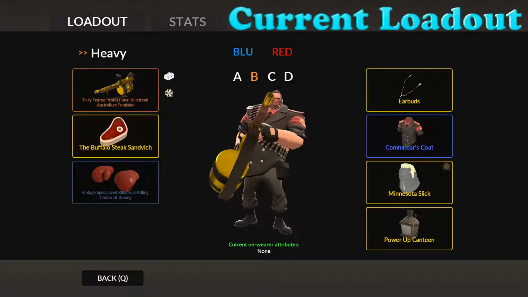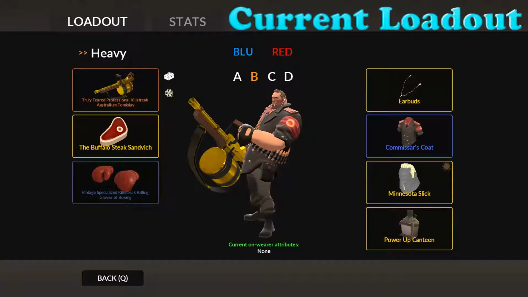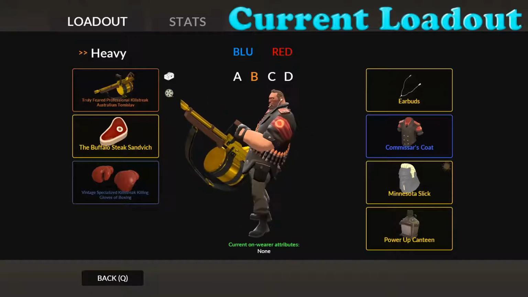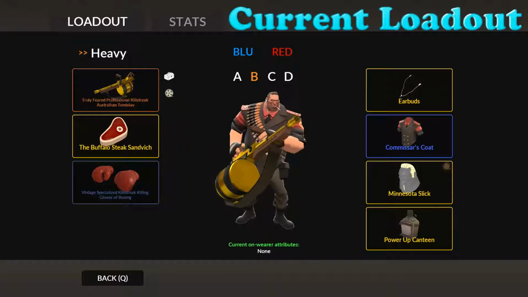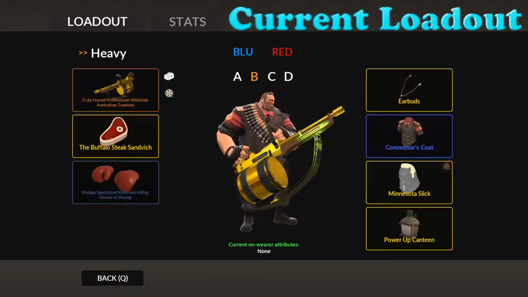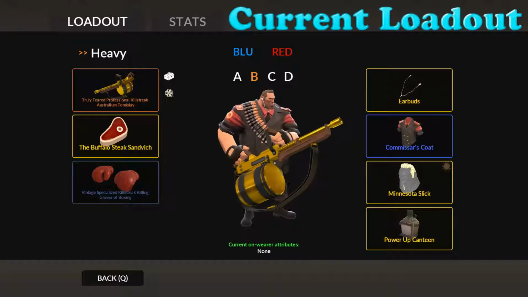Ah, the Heavy Weapons Guy. Who doesn't love this giant man with his gloves and his miniguns and sandwiches? He's cool and fun and everyone loves him. No one says he's a noob class. Anyway, I really love the Tomislav. Not only because I have a golden one. Just calm down here.